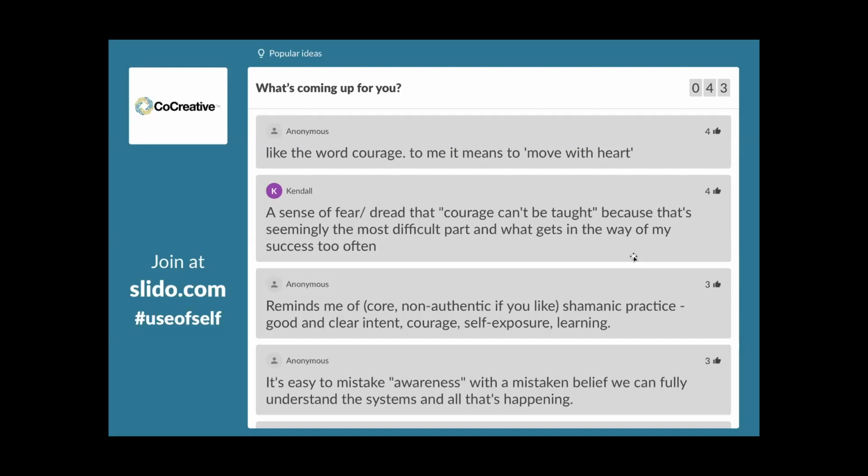So we work with a lot of organizations and individuals that are decision makers, and we ask them, how is this policy, practice, procedure going to impact the most vulnerable amongst us? And although it's hard to get people to understand that, they get there. What's even harder is to say, how is this going to impact you? How is this going to impact your ability to sleep, your ability to eat, your ability to function? How does your body feel about the decision you're making? How does your body feel in certain relationships?